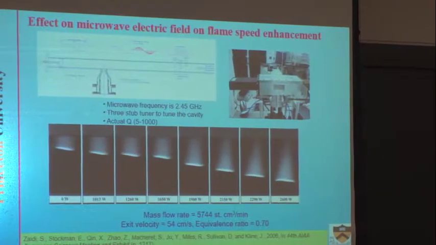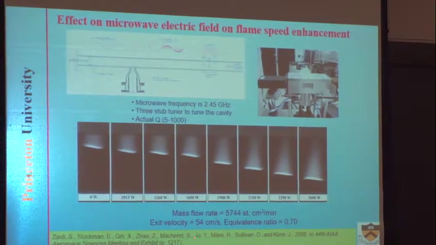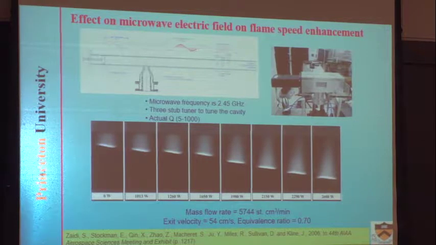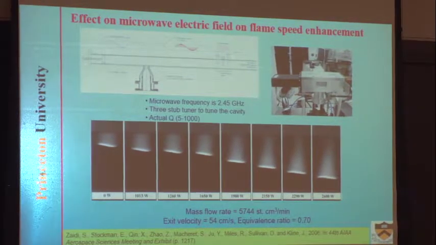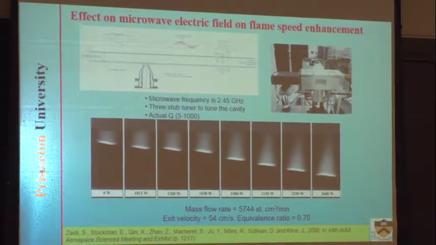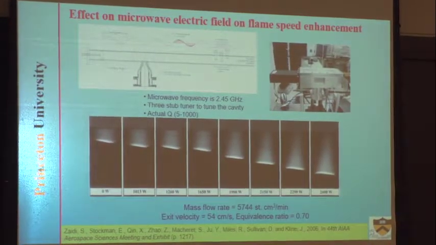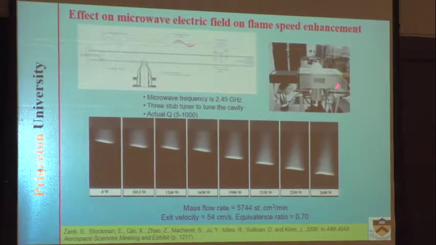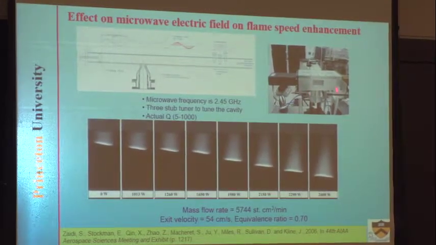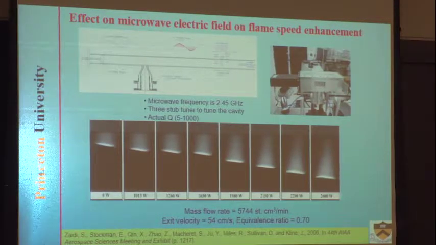So here is the effect. You see Dick Myers and me, ten years ago. We tried to see whether the electrical field really can enhance the flame speed, and if so, what is the mechanism. What we did is build this kind of microwave cavity, with a microwave guide, and this cavity has a high Q, which means the losses are minimized. At the bottom we have a flow, and the flame is here. When you turn on the microwave in this direction, you can see the flame move upstream.